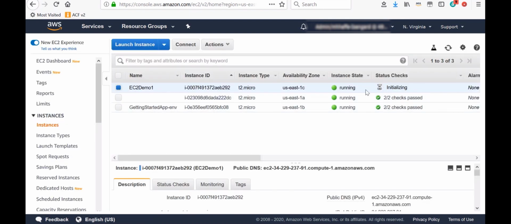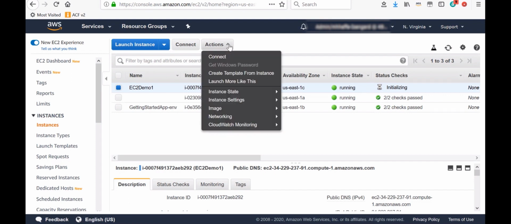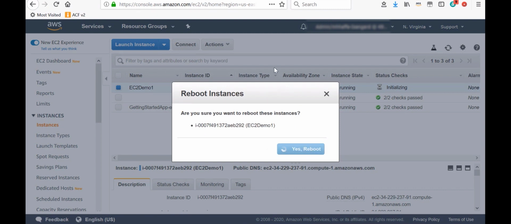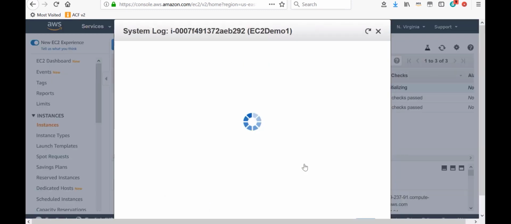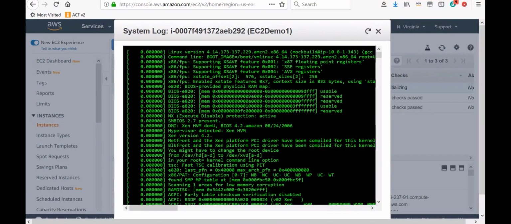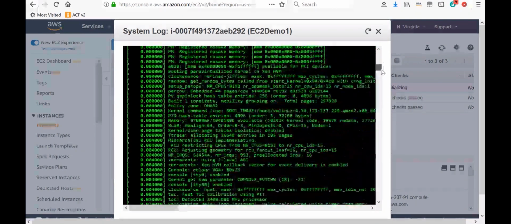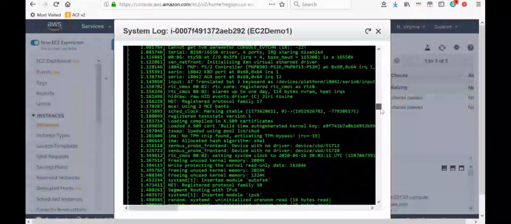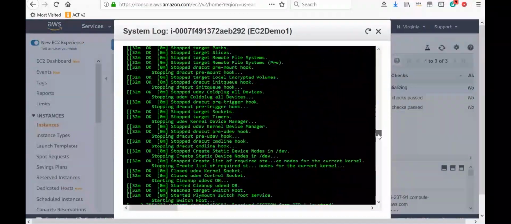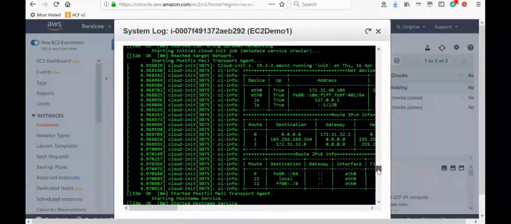There's my EC2 instance. I'm going to go ahead and reboot it. And then I am going to go ahead and click the Get System Log. Now you can go ahead and see. Earlier, we weren't able to see anything because the boot process had already started and nothing was there. So I did want to make sure that you were able to see this. So again, another way to look at your instance and to see if there are any problems with it booting. In this case, there isn't.